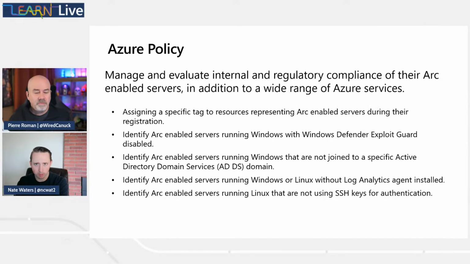But one of the big ones for management and governance is Azure Policy. If you've got stuff running in Azure, you've probably used Azure Policy. It's a service that manages and evaluates the compliance of your servers running in Azure. That same policy is now brought to your on-premises or multi-cloud world. The way policy works is it uses declarative rules based on properties of target resource types, including your Windows and Linux operating systems.